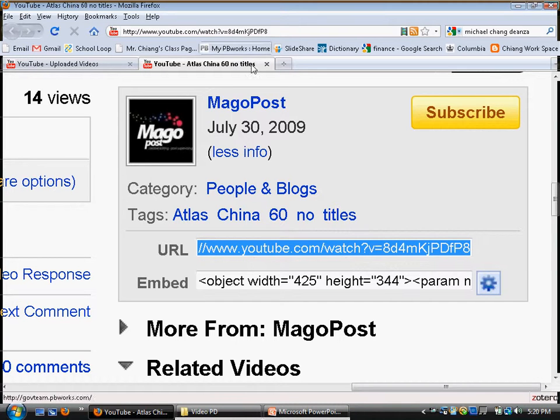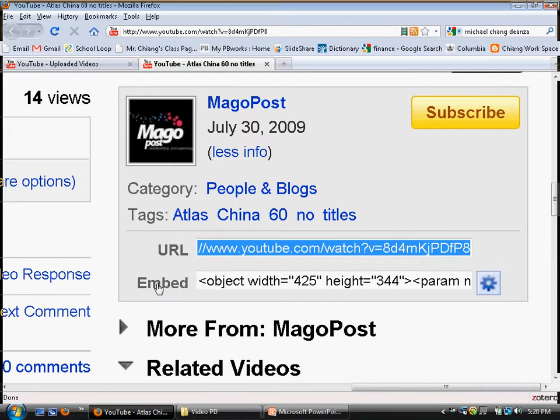It's also found on the top of the screen. Now, it should look like this. It should be something not too much longer than this. Sometimes if you're going to a YouTube clip embedded somewhere else, the web address is a little longer, and often you'll want to try to find this panel so you can download this web address if you're having trouble.